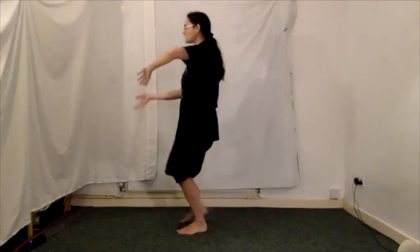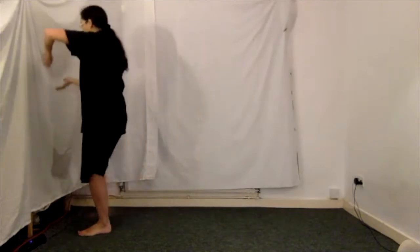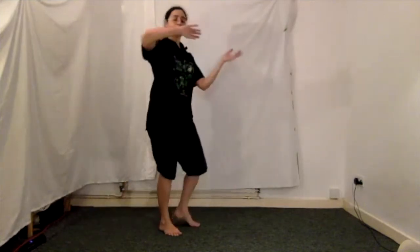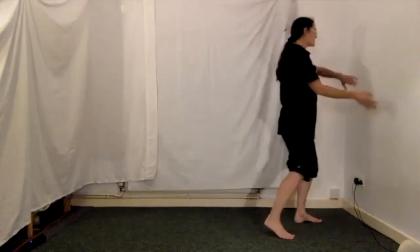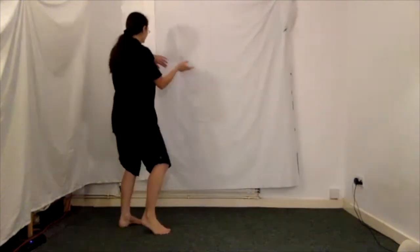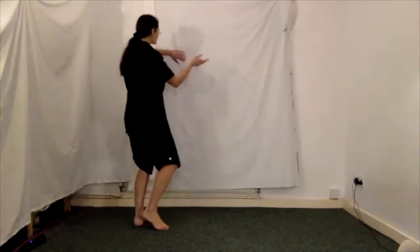And we'll just do this. Notice what you feel. We'll get to this end and then we'll do backwards when we get to this end, because we've not gone backwards in this direction, I don't think. And then similar but different. So eventually the move sort of gets its own rhythm and its own flow.